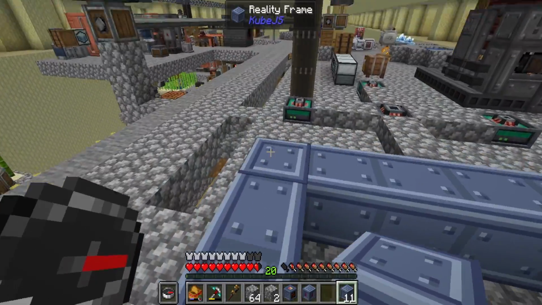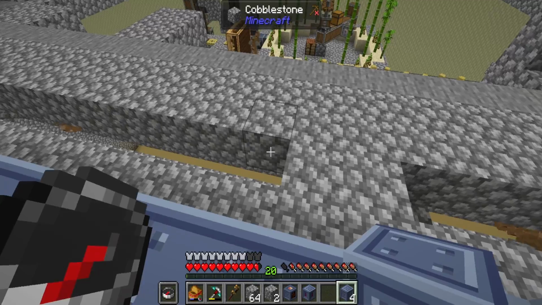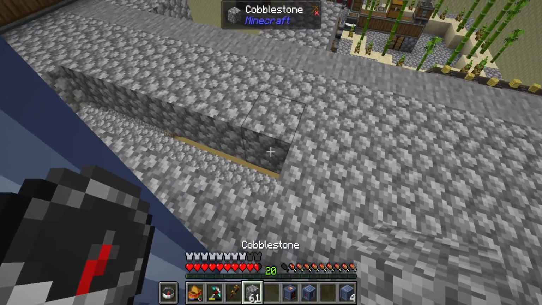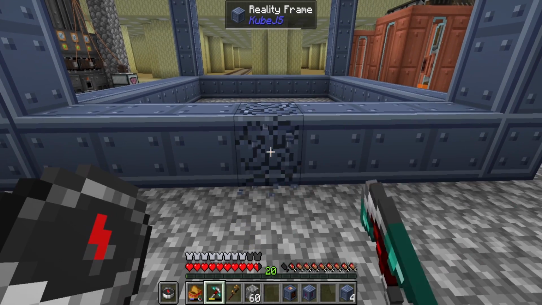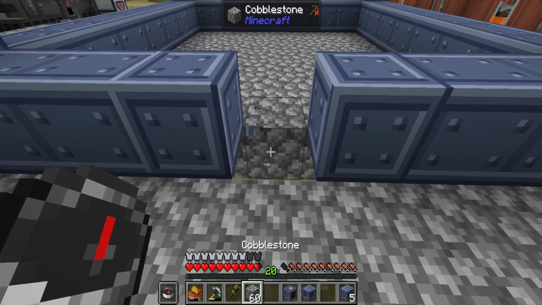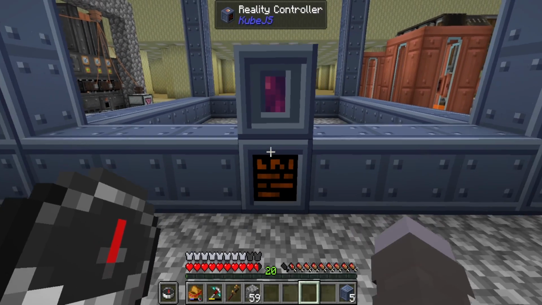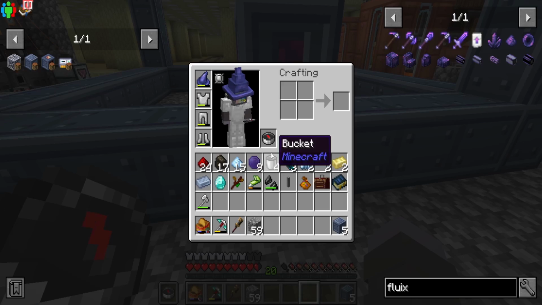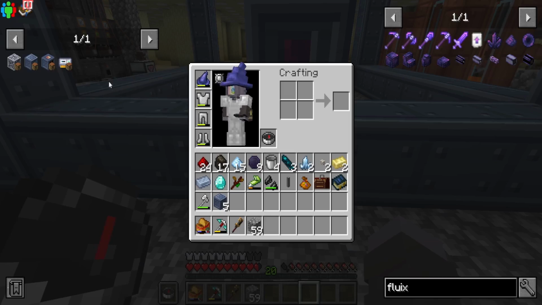And the final one goes here. Let's see, let's fill this out a little bit. And now we have to break one for our controller, and put our reality charge on top. Huh, I would think that there's like a GUI for this, but I guess not.